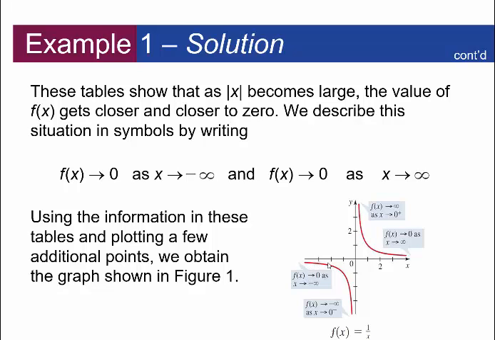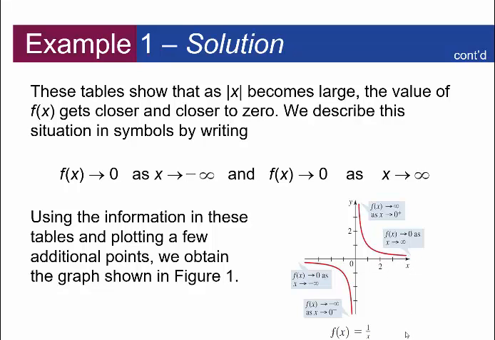As x gets close to 0 from below, the graph is going to shoot down to negative infinity. Notice it never crosses the y-axis. And it's the same deal on this side. As x increases without bound, the function is going to get closer and closer to 0, but never crosses the x-axis. And the same thing on this side. As x decreases without bound, the function gets closer and closer to 0 from below, but again, never crosses the x-axis.